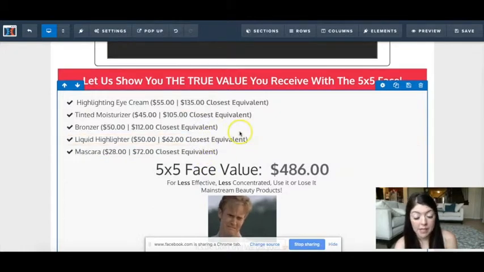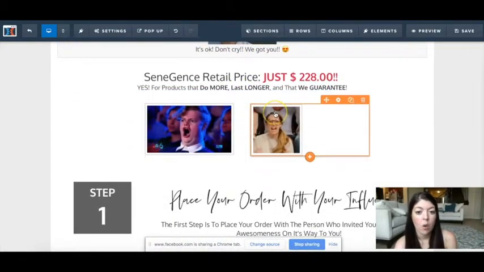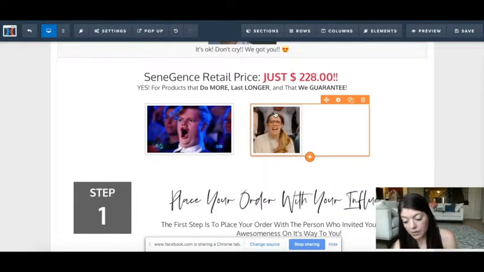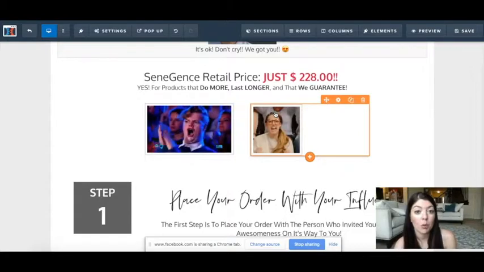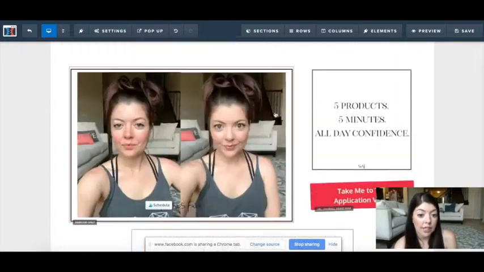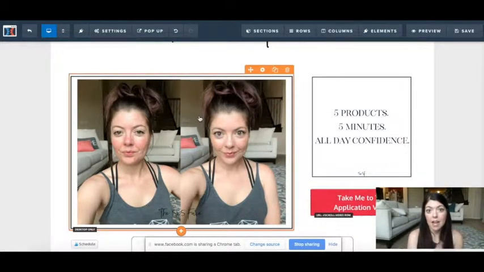Here's where you put in your pricing info. Just follow it like a template. Just drop in your information. Or if you sell the same products, then just come up with what promo you want to use. I would suggest if you want to do the 5x5 face, you can use all my stuff. It's up for grabs for anybody. But definitely either create your own version of the 5x5 or do a before and after of yourself with it.